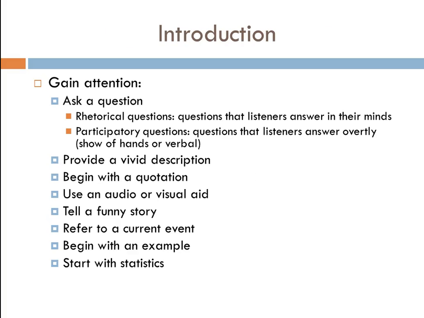Which is kind of what I've got on this slide as well. So how do we gain the attention of an audience? We can start off by asking a question. Rhetorical questions or participatory questions are fine. So what are these things? A rhetorical question is a question that listeners answer in their minds.